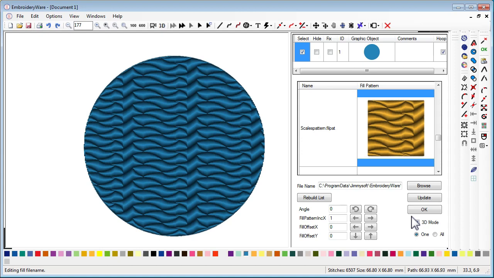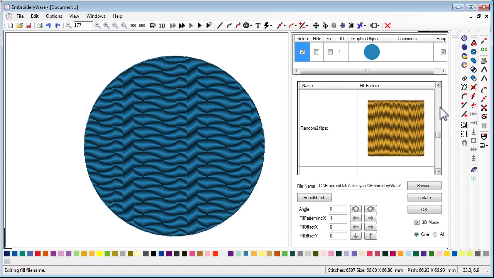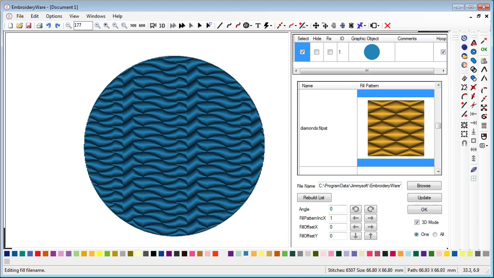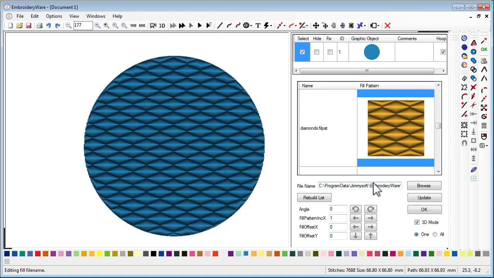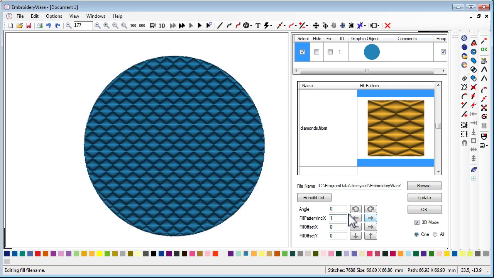Now, in the pattern screen, there are some adjustments that you can make to the pattern that create different effects. So let's go and choose the diamonds again. Now these diamonds aren't square, so if you want square diamonds, you can have the needle penetrations increment through the pattern file every other increment by just increasing how it steps through the file. So if we change this to 2, let's say, now we have square diamonds.